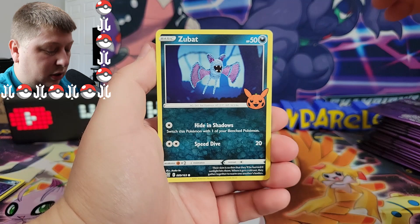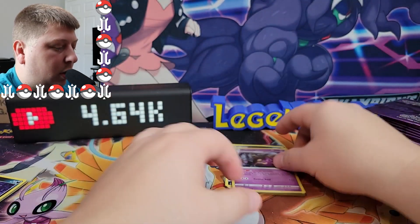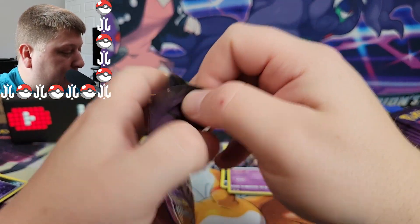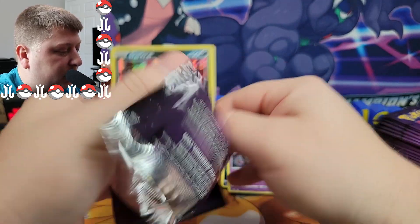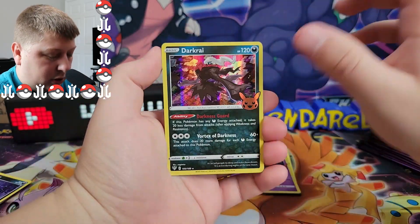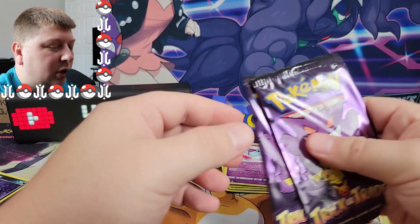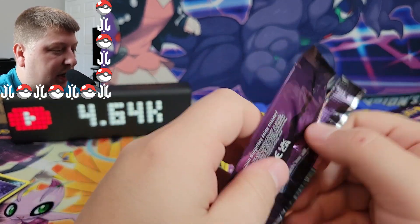We have a crocheted looking Zubat, a Nickit, and a hollow Dusk Noir. I wonder if only the rare cards are the ones that are going to be hollow. Yeah, because that Gorgice was also a rare card from whatever set it's from. We're just going to see what the rare is here. Darkrai from Darkness Ablaze, it looks like on this one. A Cubone and a Pulteus. The theme of this is they're all supposed to be somewhat spooky Pokemon — dark types, ghost types, that type of thing.